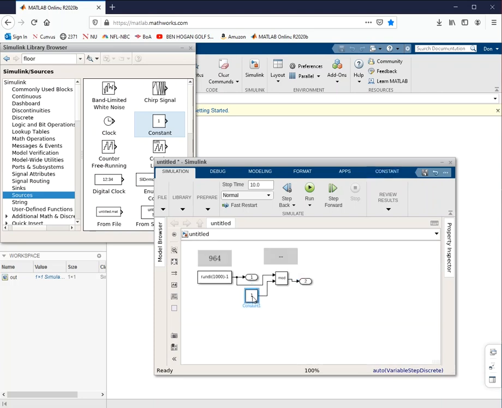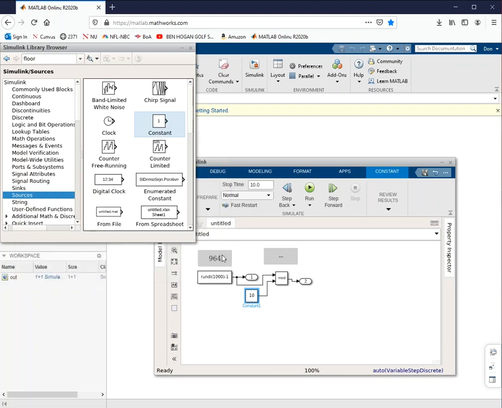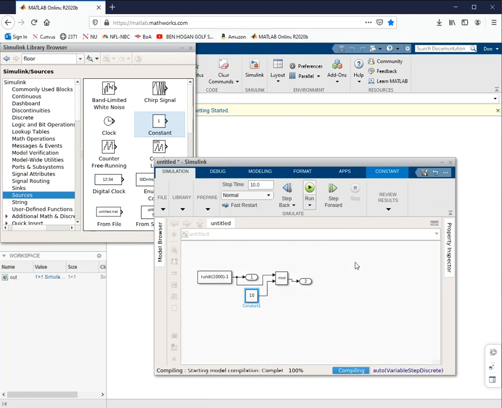Okay, I'll change this to 10 because that's going to divide the random number by 10. And then when I run it, it picks out the least significant digit because I divide by 10 and the remainder is 7. So that shows how you can do that. So this not only generates a random number, it shows it on a display, and then this modulus picks out one of the digits of the random number.